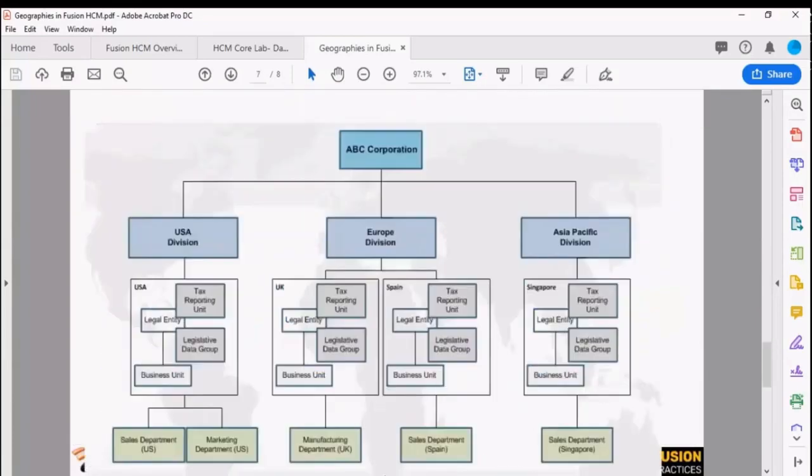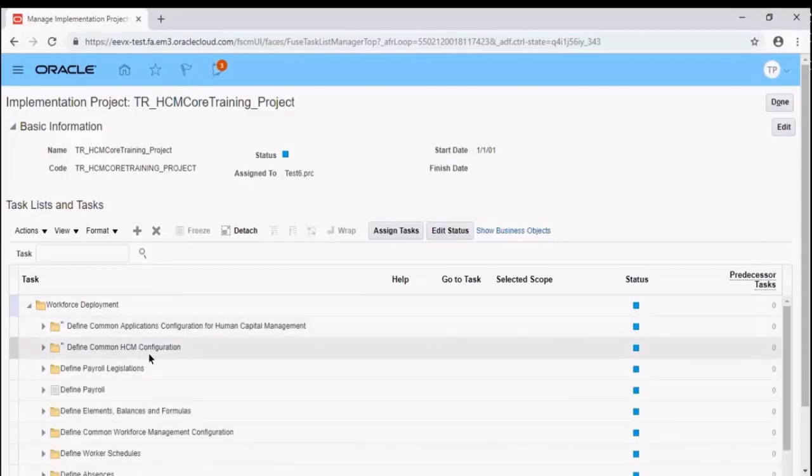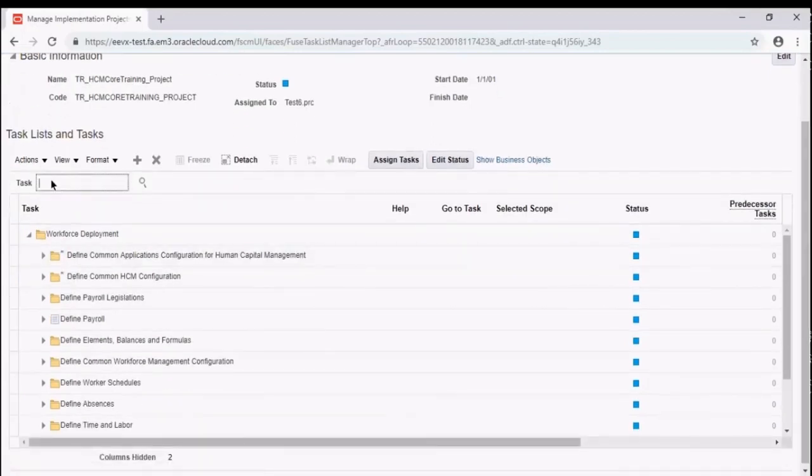Okay, we'll look into the system directly. Now, you have your own implementation project ready. So you will expand your offerings. In offerings, you will try to find a task, or you can directly type geography.